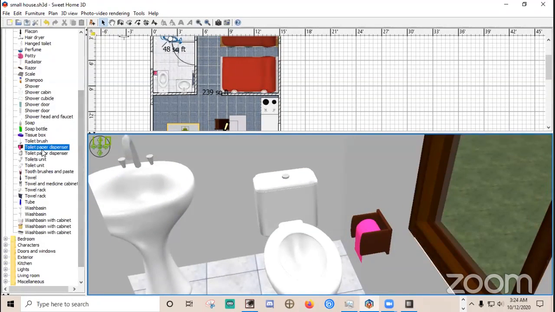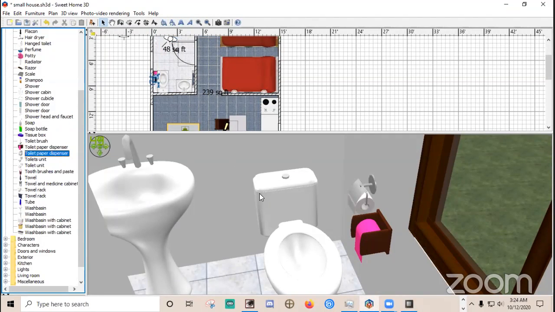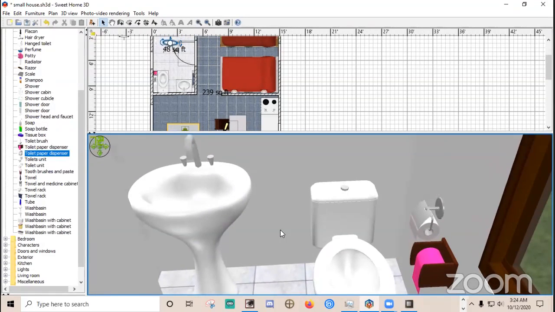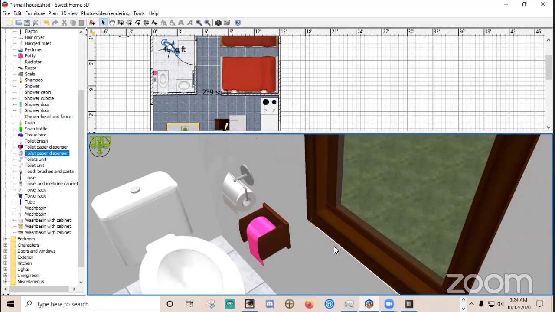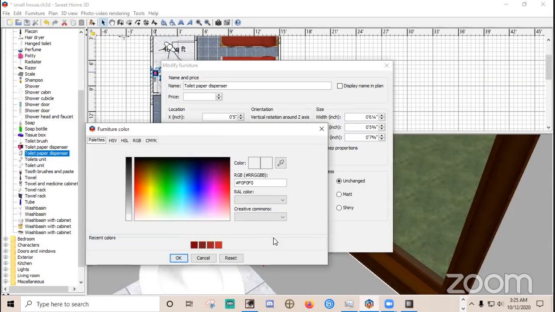Let me try this other one. Let me try this. Let me take a look at that. Oh, what am I thinking about? Oh, that blasted paint. What am I thinking about? Good grief. Color, what do they call that? I can tell you, I can modify whatever I want. Dumb me. I want white tissue paper. White.